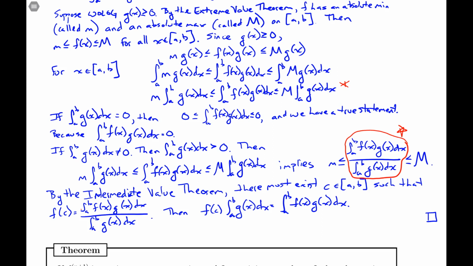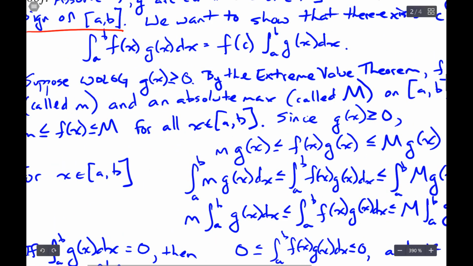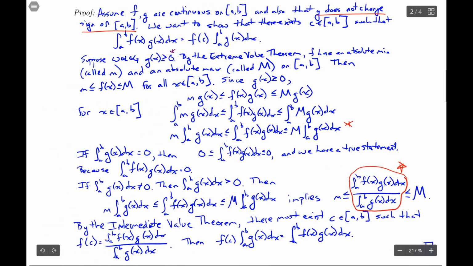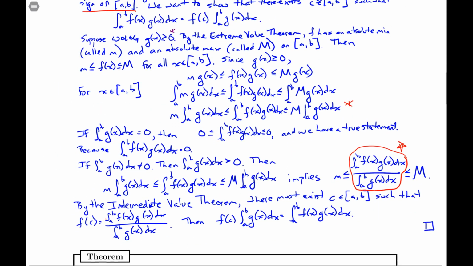I mean, it doesn't quite prove the theorem because there is this little piece up here where we assumed g of x was greater than or equal to 0. But this is an argument that we make in mathematics called a parallel argument. By parallel argument, if we actually had that g of x was less than or equal to 0, then we could run through the entire statement, except it would just switch the inequality symbols everywhere we would see them, which would still lead us to the exact same conclusions.